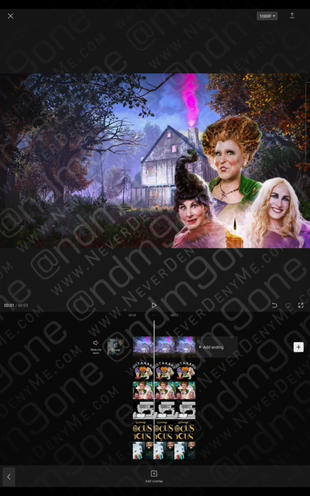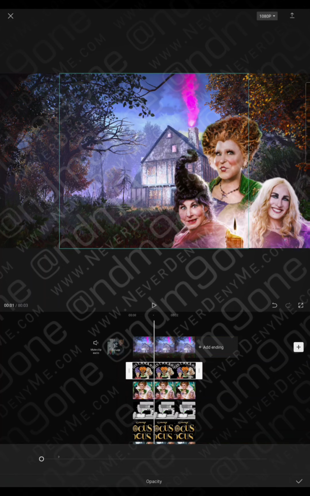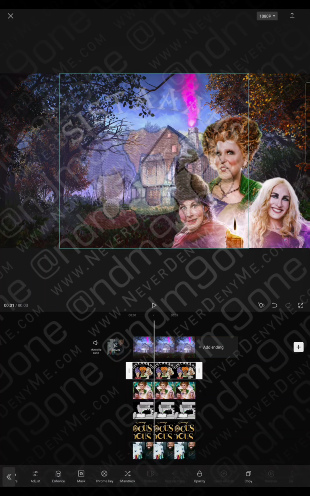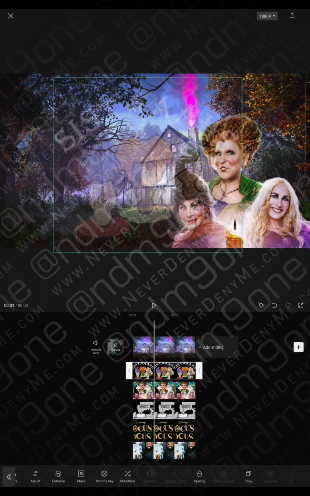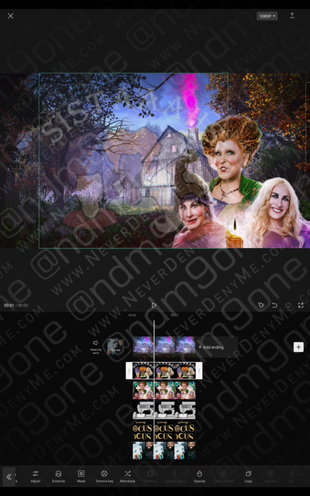And now I'm going to bring myself, no, before I bring myself into the design, let's actually grab this and bring the opacity up just a little bit. I'm only going to do it about, you can see the whole thing right there. I'll do it about maybe 30%, so you can see it just a little bit, but not too much. All right, now from there, we have the original digitized image that I did.